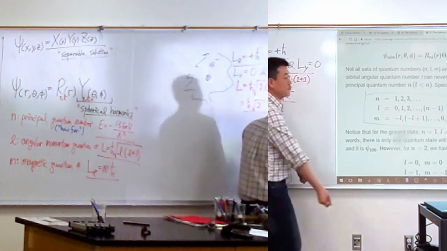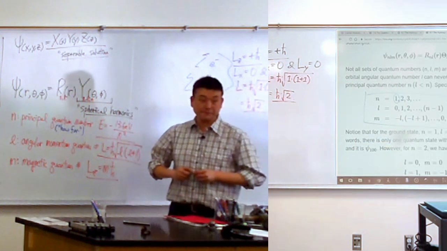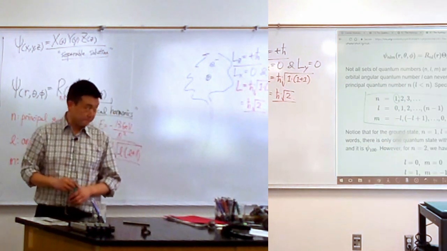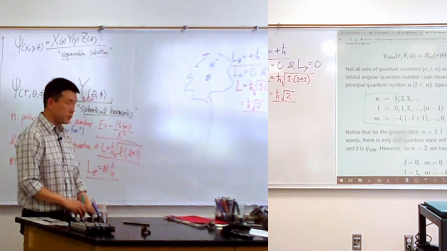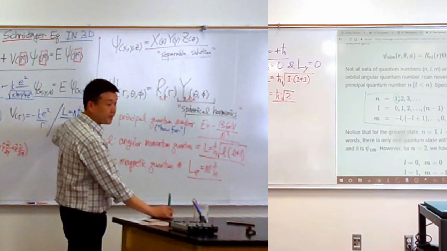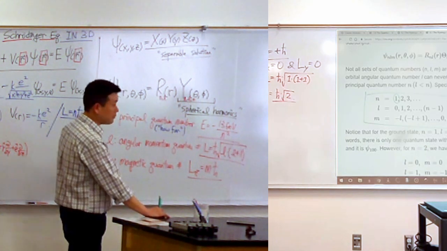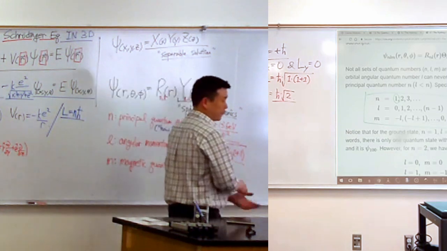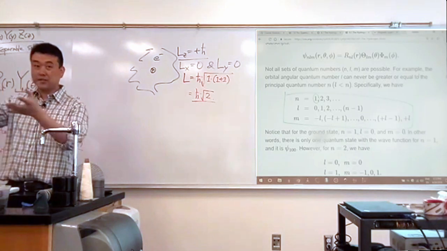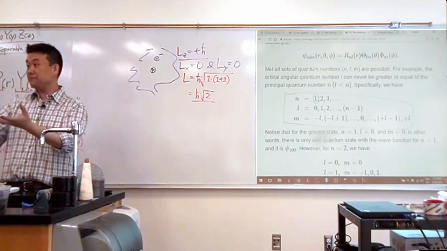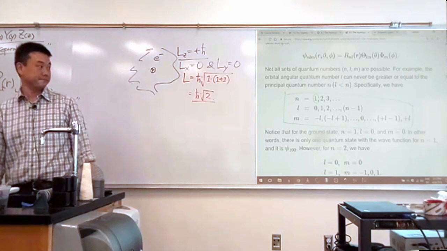In fact, for the ground state n equals 1, what is the largest value L can be? Yeah, 0. So this is actually another thing that the Bohr model has wrong. The Bohr model doesn't allow for a 0 angular momentum state. It turns out n equals 1 corresponds to angular momentum 0. This is the spherically symmetric state, or in your chemistry class, you would have seen an electron cloud that's just a fuzzy ball. It doesn't have any other feature. That's your n equals 1 state with 0 angular momentum. All right.